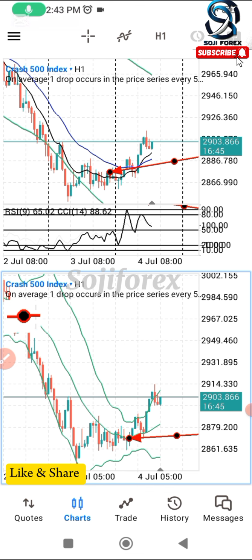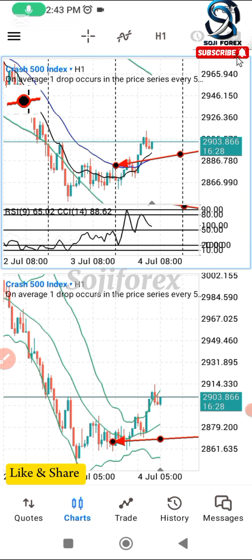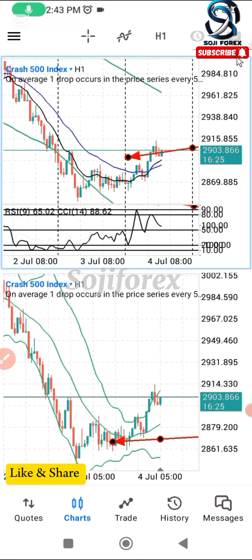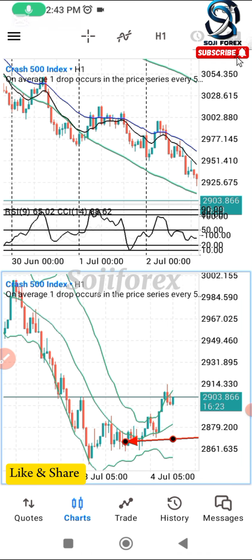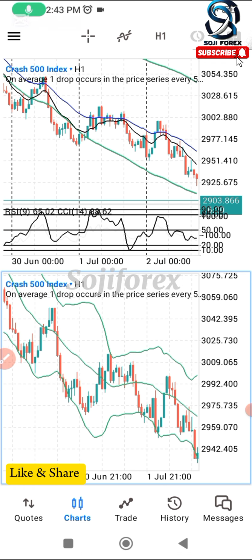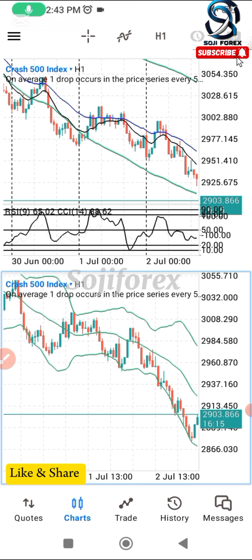And afterward, you can see that price crosses above the upper Bollinger Band, the middle Bollinger Band, and then price begins to push up. So I am trying to give you an idea of how this works. Which means that you can actually use this to trade this pullback a little. Okay, let's go back a little and see what happens based on this particular 1 hour time frame. So you can see how this keeps playing out continuously.